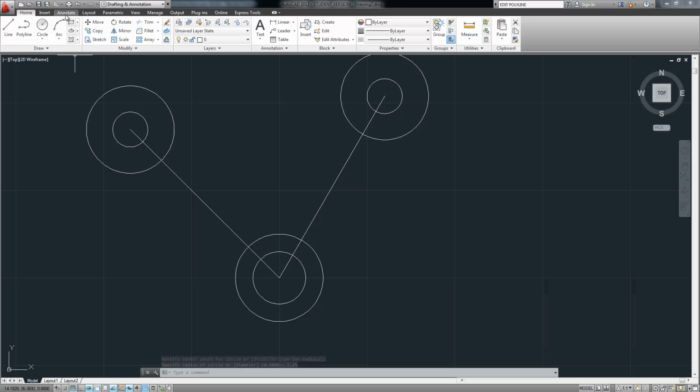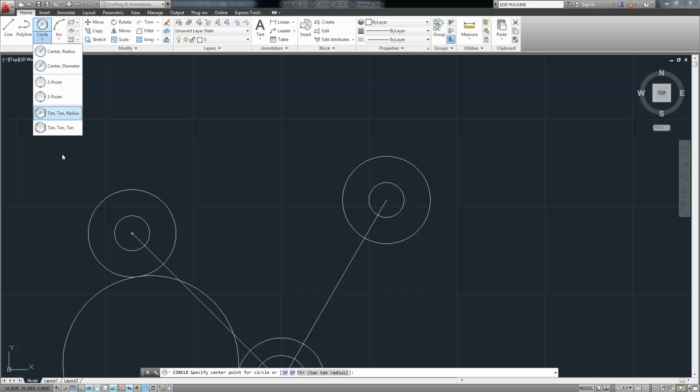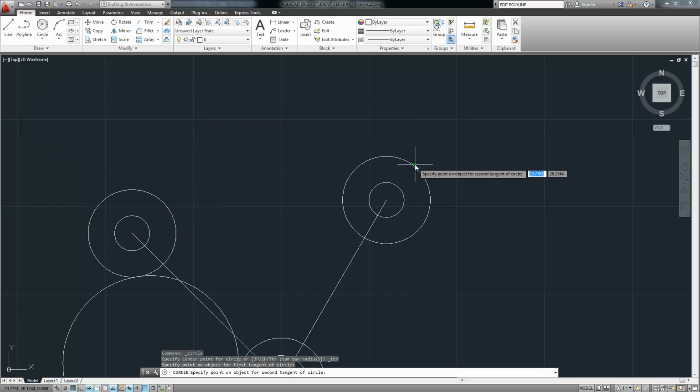Okay, now we have two tangent radius circles to draw. This first one here, select the inside tangents of those with a radius of 2.5. Select tangent radius again. Select on the outside of these two with a radius of, well, we know it's going to be 6 plus 0.5.